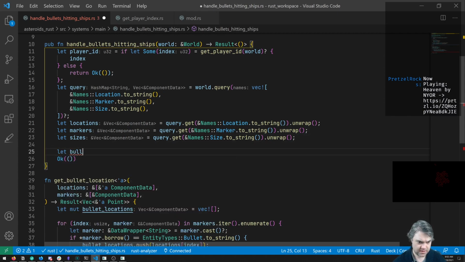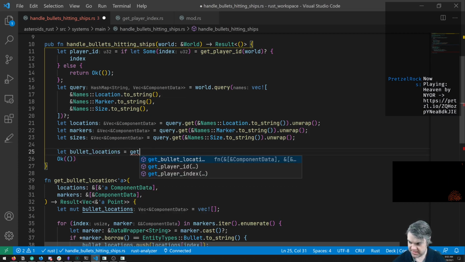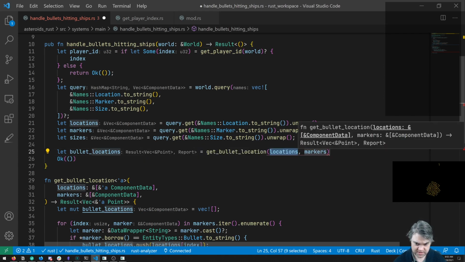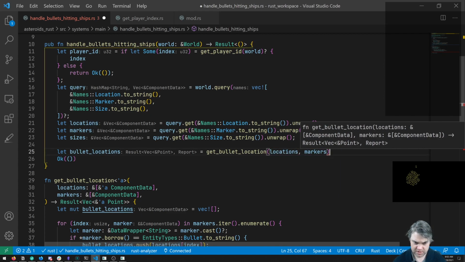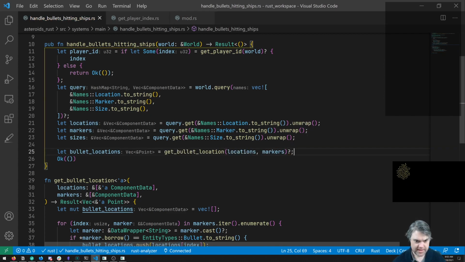Now we can get that. So let bullet locations equal get locations, get bullet location, pass the location, pass the markers. There we go. So now we have a vector of a reference to points. Okay. So far, so good. We do have an error.